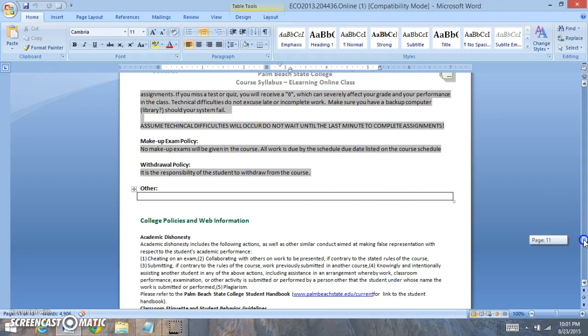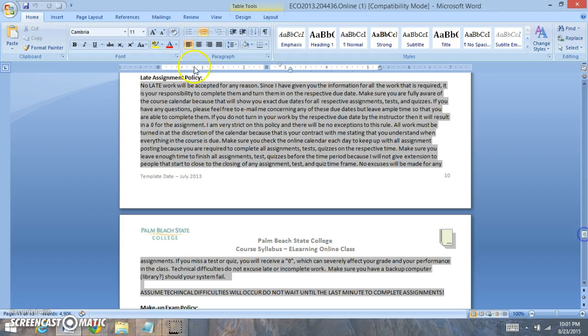Another key component in the course is the late work policy. No late work's accepted in the course for any reason. It's very important to make sure that you plan ahead early and just assume that you're going to have technological issues in the course. No late work's accepted. No technological excuses are accepted. You have 7 days to plan for one quiz, so you have plenty of time to complete your work.